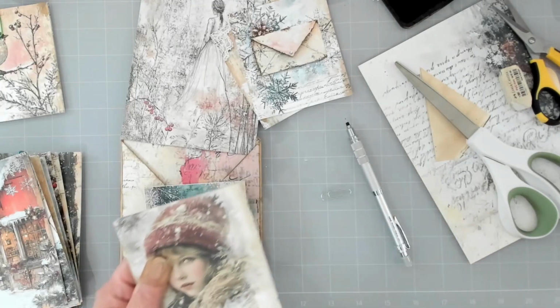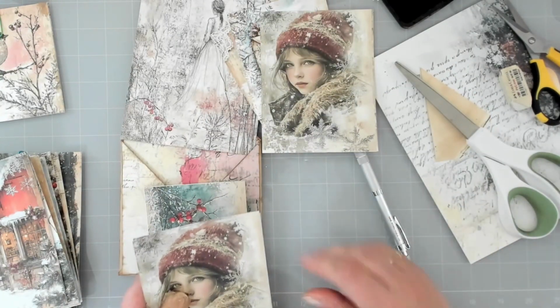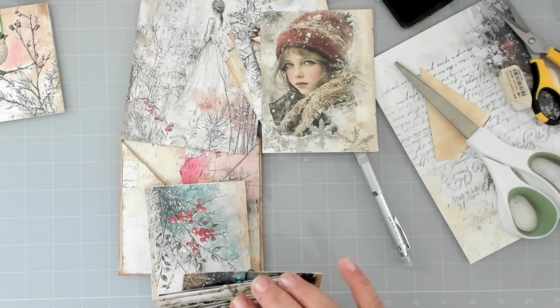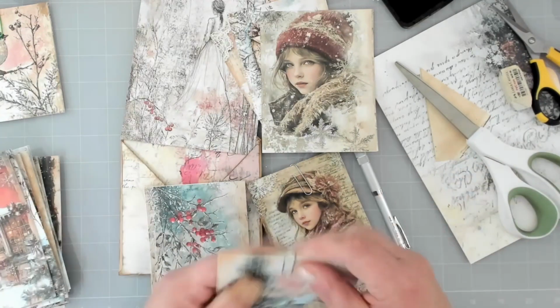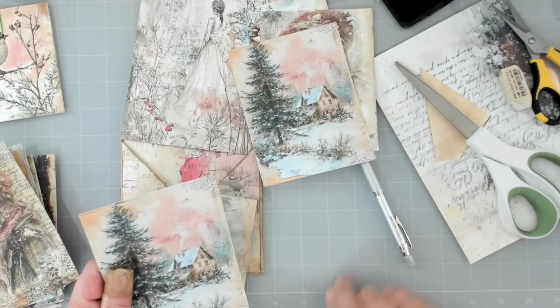It can complement a journal. I think we'll use that one because it's got some of that red. But it's okay. I'm not complaining. I'm musing about what I would like to see be different. So that one would be really pretty too. Is she the same girl? Ooh, this one right here. A little bit of pink.